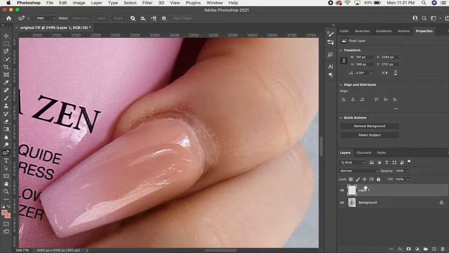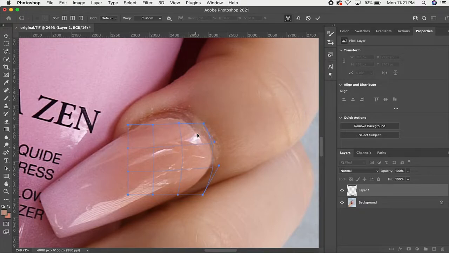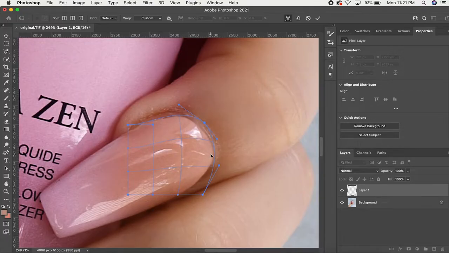While being on that layer, I want you to click Command T for transformation. You will go up here. And this tool will basically give you more flexibility. If you just want to drag this area, that's totally fine, you can do so. But I also want to show you the easy way to do it with this tool, plus it gives you more flexibility. I personally prefer that tool over the regular transformation, but that's totally a personal preference.